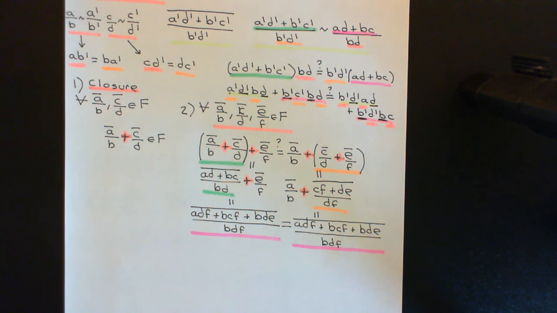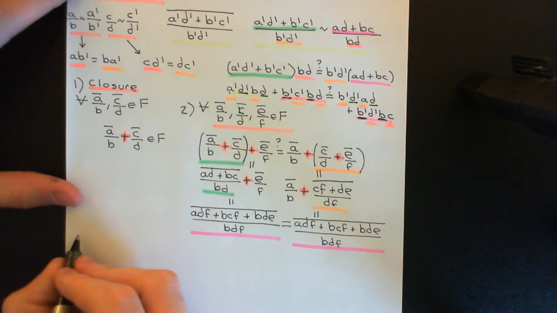And again, I will stress that you do not need to worry about what would happen if you took different representatives from all of these equivalence classes here, because we know it's well defined, so the answer will be the same. It doesn't matter which representative you took. We just took the most convenient that make this easy and simple to prove. So there is the proof that associativity does indeed hold true.